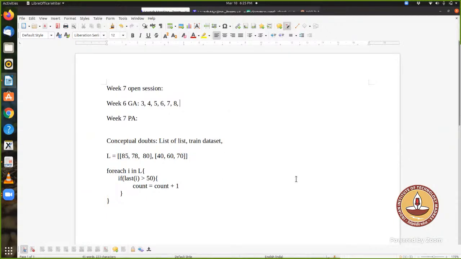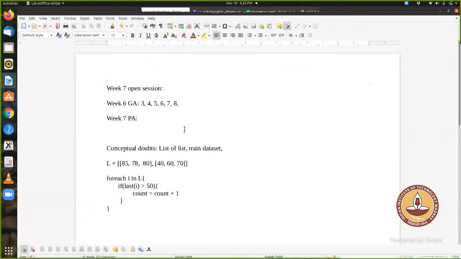Sir, please give us the concept of week 7 first. It would be great. Summary. I will go through that week 6 summary, dictionary, means how it looks like, how we create, how we access, like what I have done for list. If anybody is having doubt how we access element of list, how we create, please watch the last week, week 6 open session. Yes, sir. Week 6 open session is too good, sir. Okay, good.